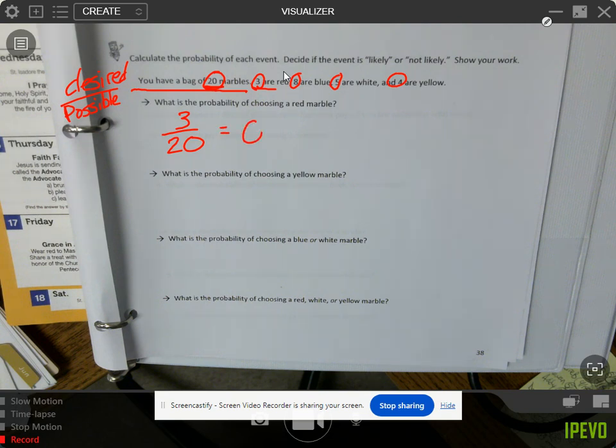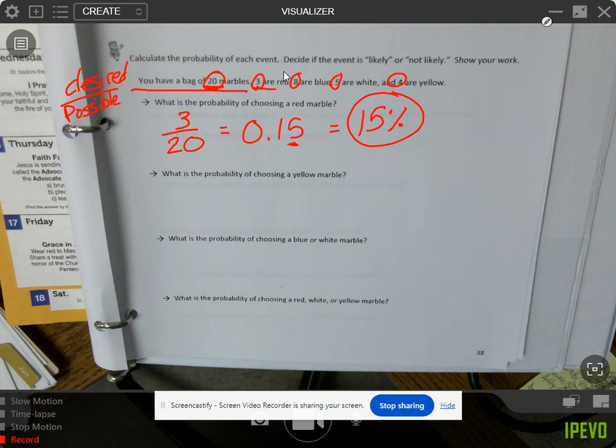So this one already goes to that 100th place, so I don't need to round to the 100th because it's already to the 100th. So I want to see your fraction. I want to see what decimal you get, and then I want the final answer of our percentage. So 0.15 is what percent? 15%. Percentages always go to that 100th place. Am I done? No. Why not?